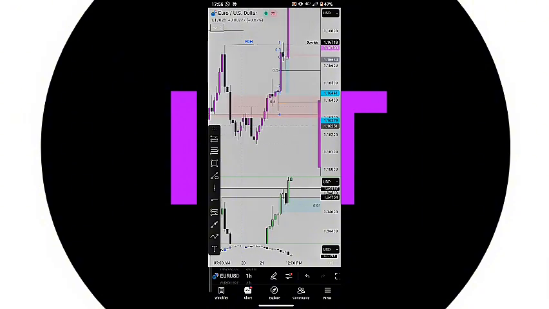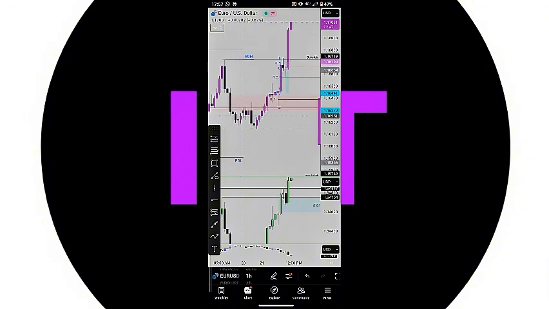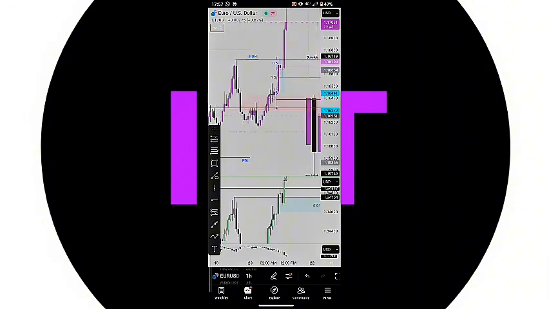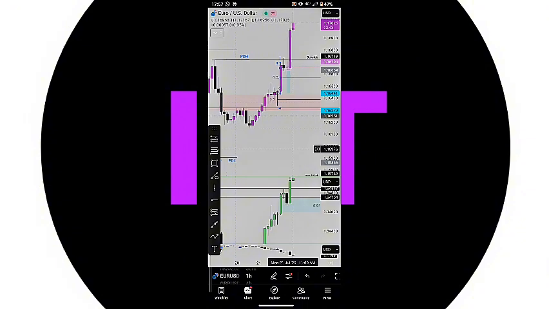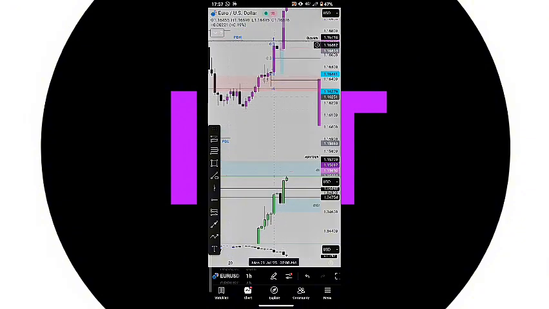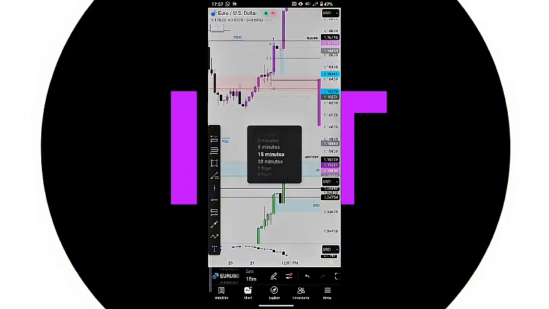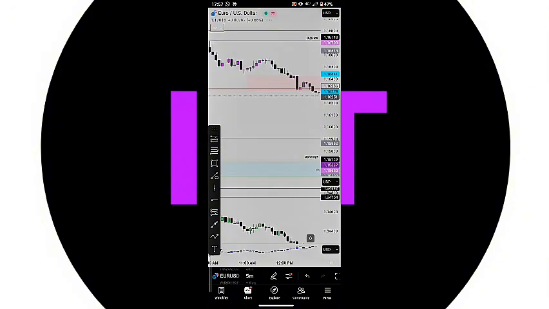And then after price closed within the range right here, you can see I anticipated this week forming as it formed right here in the London session side of this fair value gap. And then when price reached this previous day's high, I considered this being a make buy model which is completed. And then when this reverse formed right here, I dropped down to the 5 minutes to confirm that high.